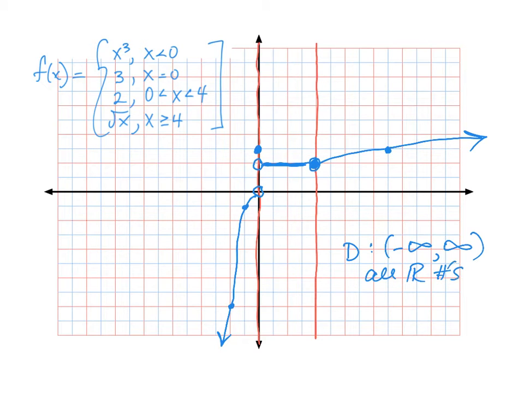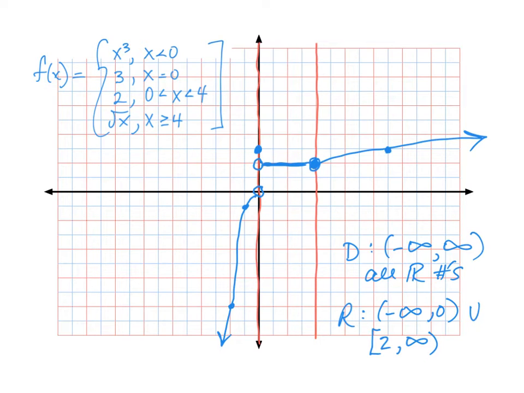The range is a little bit harder. So I'm looking at the y values, and I can see I go from negative infinity, no problem, but it goes up to 0, not including 0. And then there's a gap, right, between, if I'm looking at the y values. It starts again here at 2. So if I'm looking at the y values, it includes 2 and will go up to positive infinity. So it's a union of both these outputs.